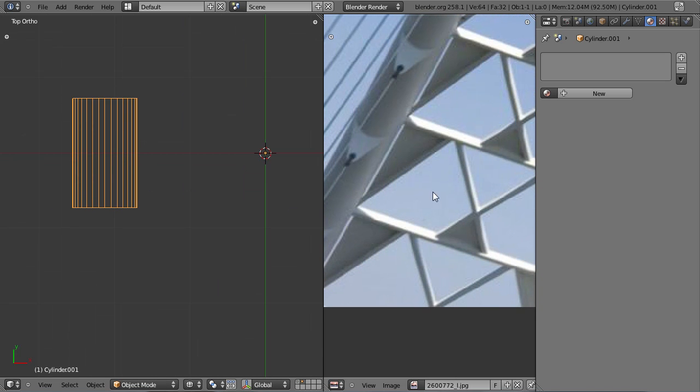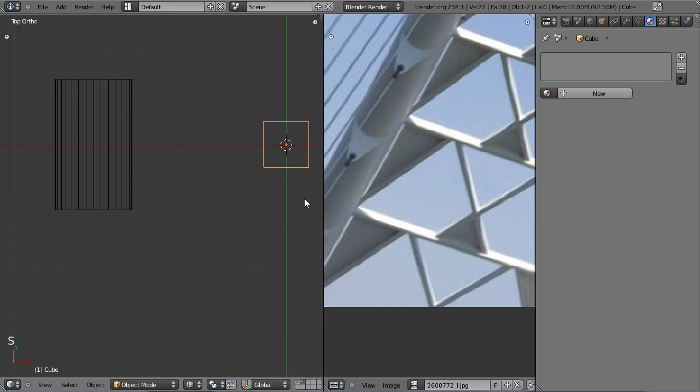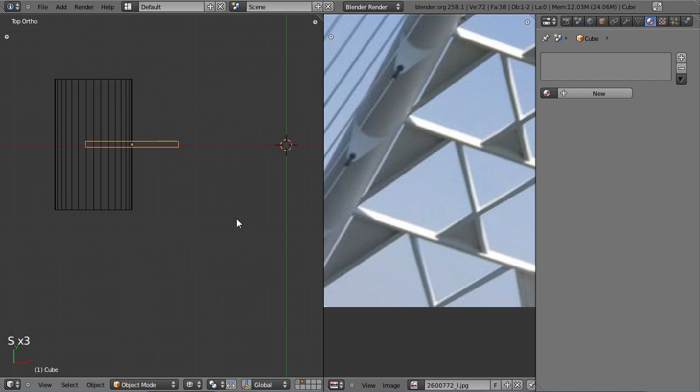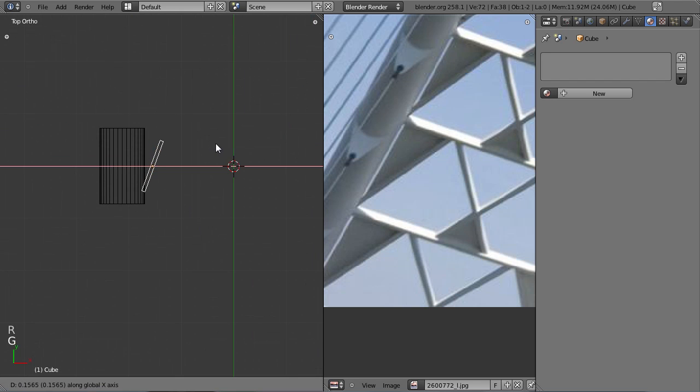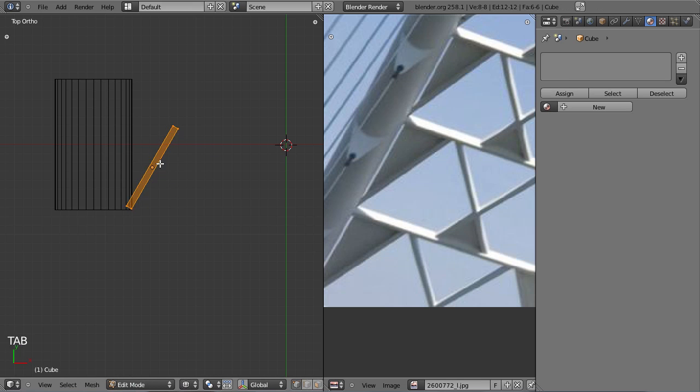So I'm going to model that little support beam there. So I'm going to add a cube. All right. Scale it down. And let's just scale it along the y-axis. Okay. X-axis, something like that. And I'm just going to rotate it to about there. Maybe it needs to be a little bit thicker. A little bit of playing around to get it right. Nope, I like it better the way it was before. Okay, so something like that, I think. Then just place it about there.